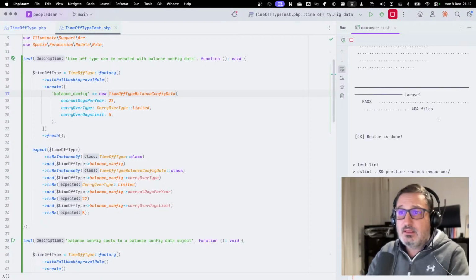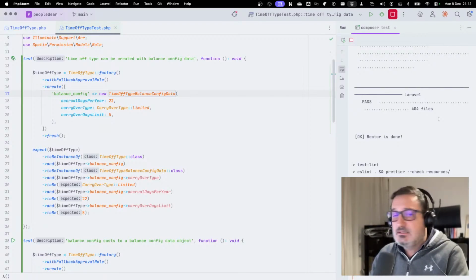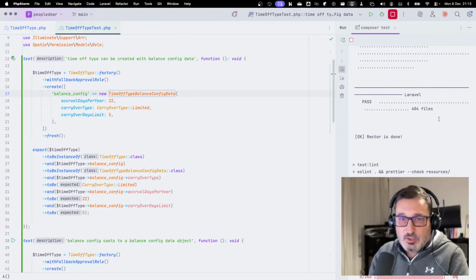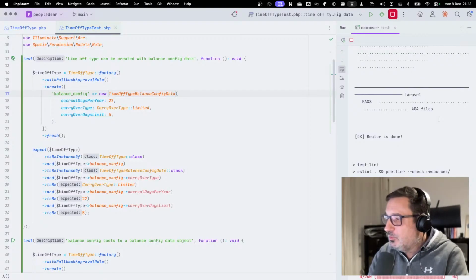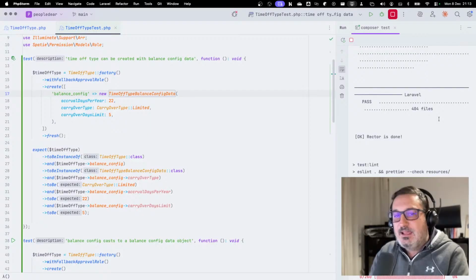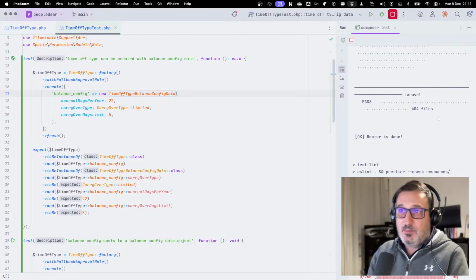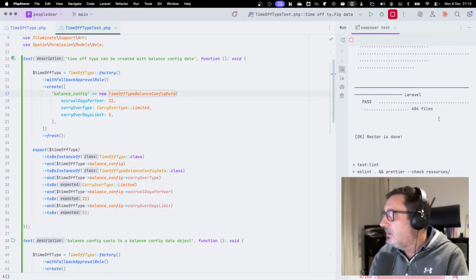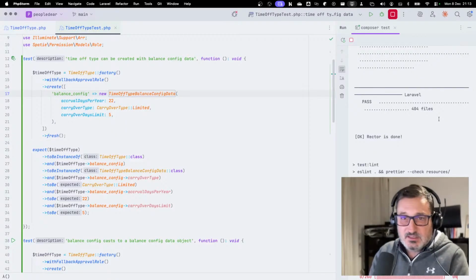We are going to create the time off type from that array, but then we are going to use a data object to create the time off type. And later on, we can use it in, let's say, the console layer, the HTTP layer, and so on.